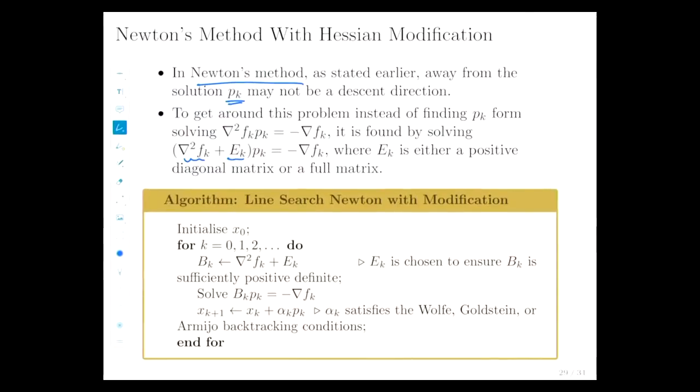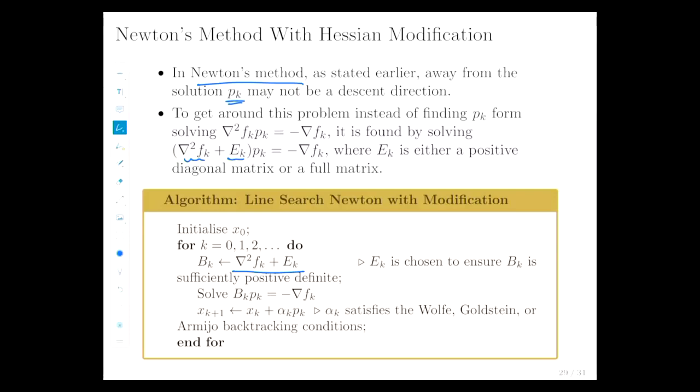So that's the simple modification that we can have. There are other ways of doing it as well. Again, as I said, I want you to get the idea. We can use other sorts of factorization to get to the same or similar results as well. So we perturb B_k if the Hessian is not positive definite.